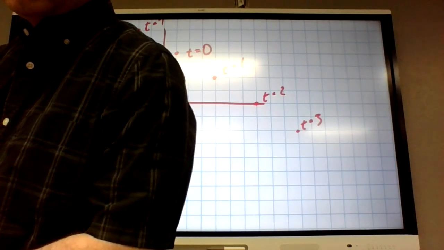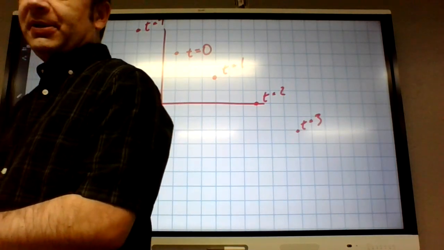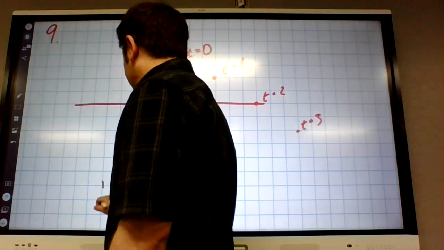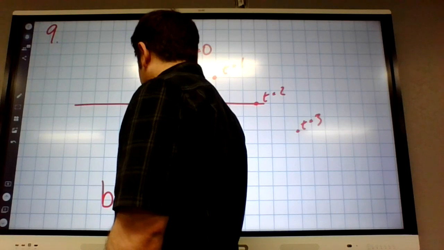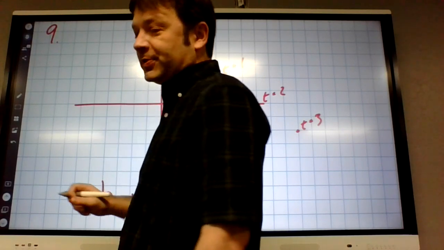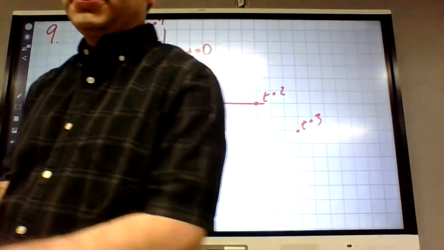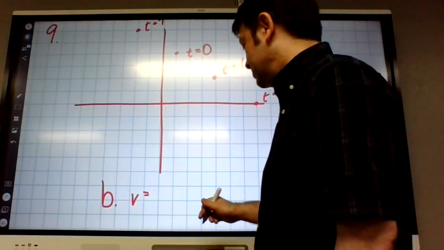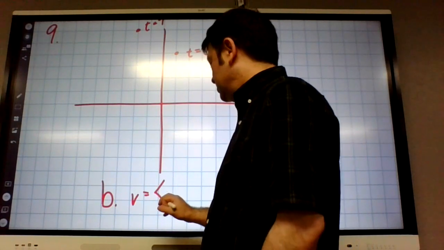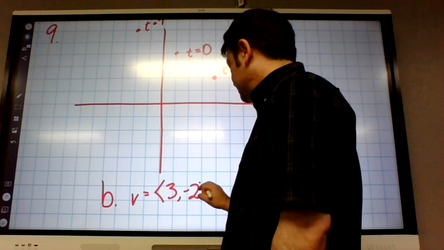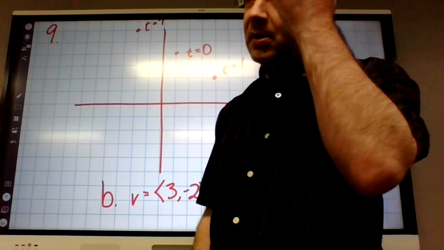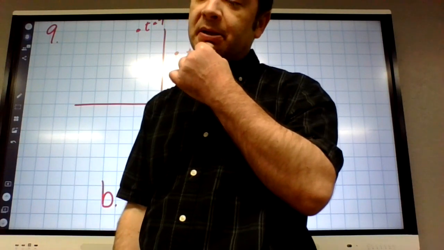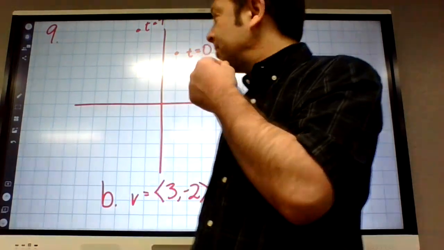The velocity. I don't really like that they asked that. It's basically just the vector that moves it. So when they say velocity, they just mean the vector that moves it. So what was the vector that moved number 9? 3, -2. That's all that means. But they also ask for the speed. What do you think the speed means?